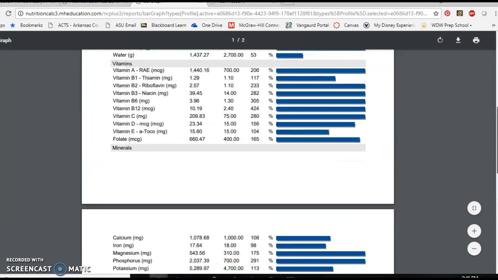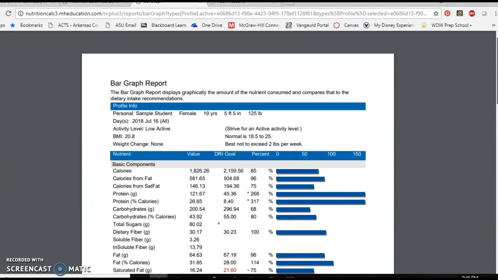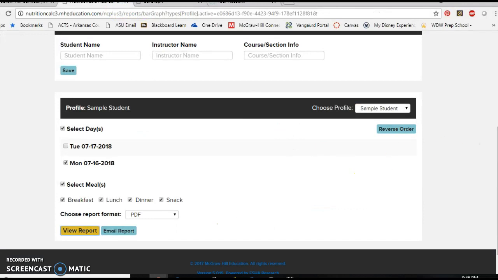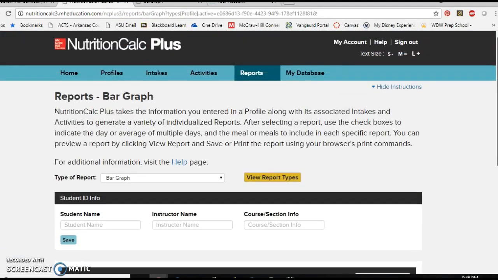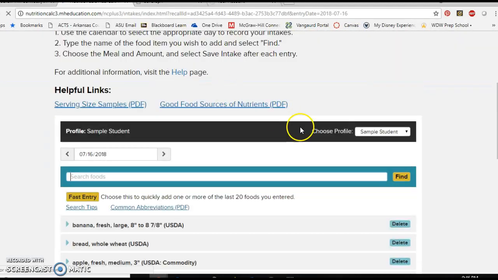If this person wanted to go back and make some changes because, for example, calories, they weren't meeting that, or carbohydrates, they weren't meeting that goal, they just simply click back to the page where they find this information and go back to intakes.